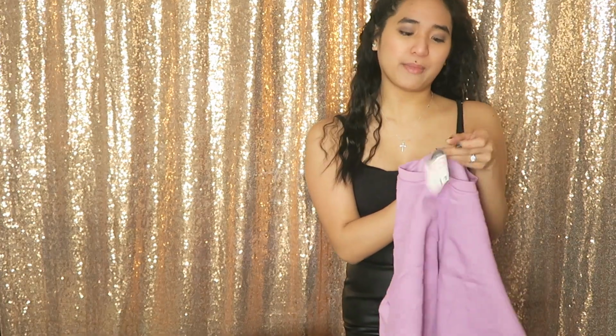It's a Harry Potter hoodie, and I got it when we went to Universal, so this one me and my sister have matching, so I'm gonna keep this. Next one has the tag on it still because I didn't know I had this. This came from Primark and it was $5.